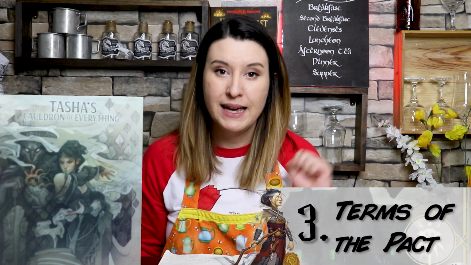So now that you have picked your patron, you know what your patron is going to be. And again, there are so many options here, which is super fun. But your number 3 is that you need to pick a pact. A Warlock pact is how Warlocks get their power. And this is where the real fun comes in, because you get to decide, what does your patron want?